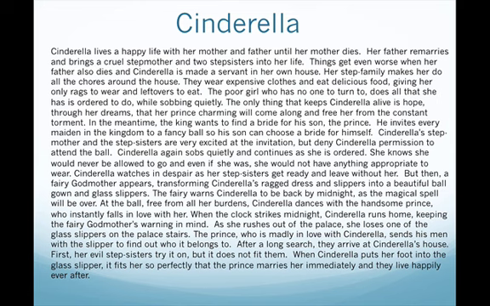At the ball, free from all her burdens, Cinderella dances with the handsome prince, who instantly falls in love with her. When the clock strikes midnight, Cinderella runs home, keeping the fairy godmother's warning in mind. As she rushes out of the palace, she loses one of the glass slippers on the palace stairs. The prince, who is madly in love with Cinderella, sends his men with the slipper to find out who it belongs to. After a long search, they arrive at Cinderella's house. First, her evil stepsisters try it on, but it does not fit them. When Cinderella puts her foot into the glass slipper, it fits her so perfectly that the prince marries her immediately, and they live happily ever after.